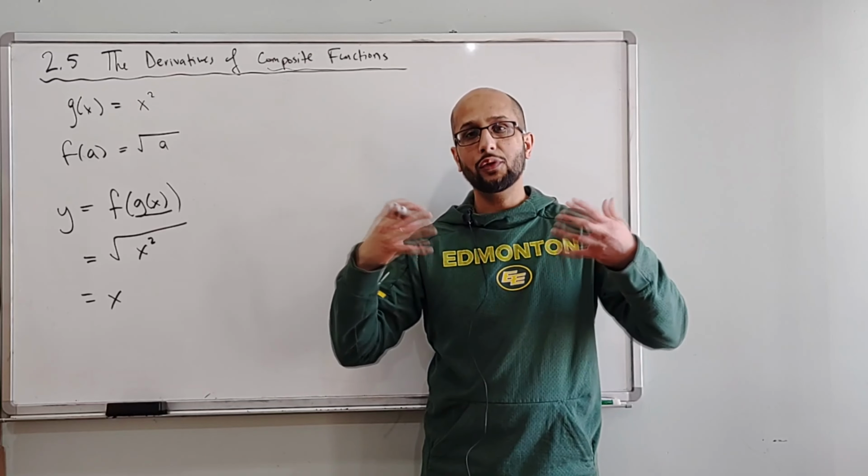When we find the derivative, what we learned was we bring the 2 down. This becomes 3x minus 4. Subtract the 1 from the exponent, and then multiply all of this by the derivative of the internal function, 3x minus 4. Now this becomes 6x minus 8 multiplied by 3, which will then be 18x minus 24.